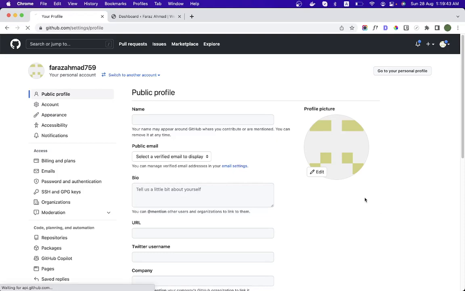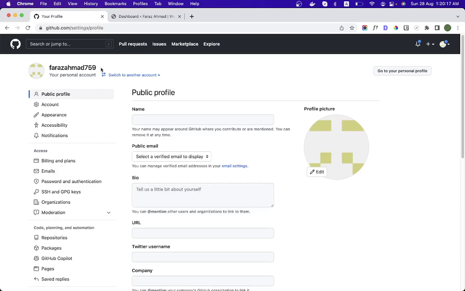Similarly, when I refresh the page, I get this profile picture already. So how am I getting this profile picture? Actually, in the backend, the github.com server sees that it is my username, and from that username it fetches my profile photo. So fetching a profile photo from the server is an operation that can be performed using PHP or any other server-side language.